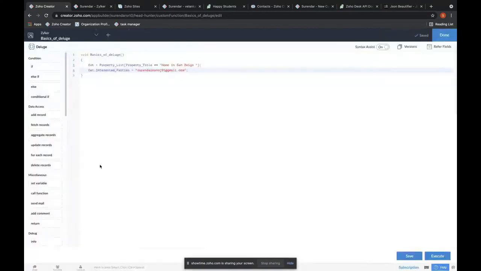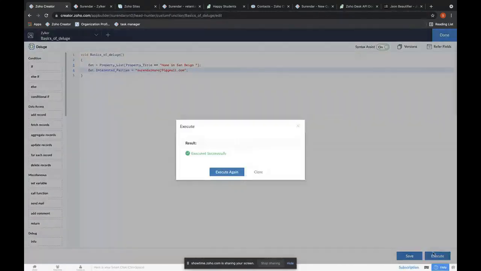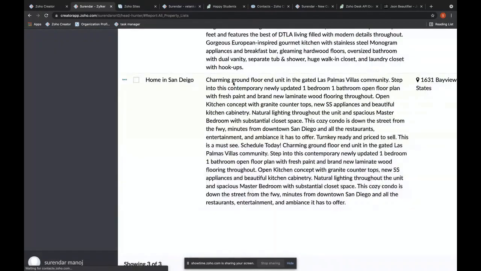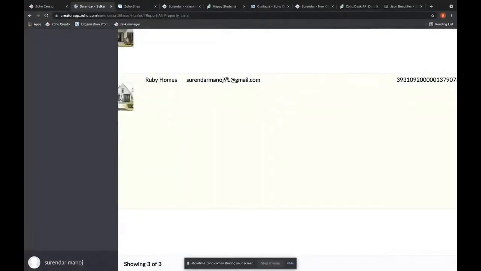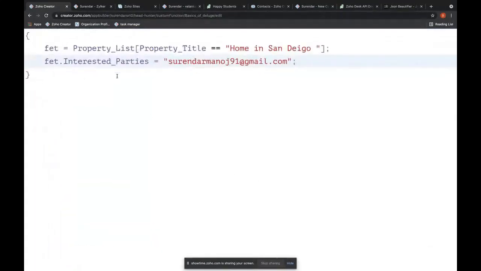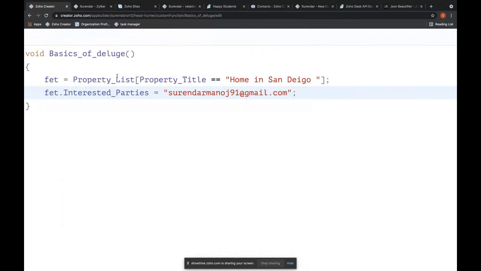So let me simply save and execute it. It's saying successfully executed. If I reload, we can see it's updated to Surendra Manoj 91 at gmail.com. So if we want to update any particular record, the first thing we have to do is get the record ID of that record, and then we can pass on the value which we want to update.